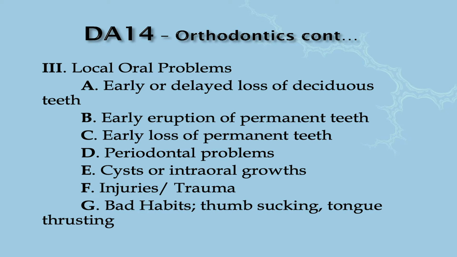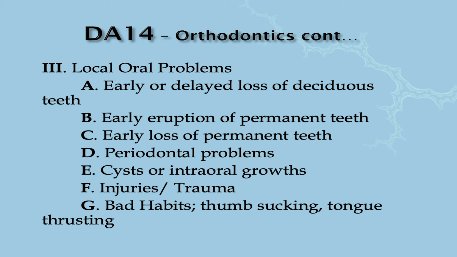So on one side, if a baby tooth is lost too early, that tooth is maintaining the space for the permanent tooth. So when the permanent tooth comes in, there may not be room for it if that baby tooth is lost too early. There's also permanent teeth that try to erupt too early. That can pose a problem as well. Or early loss of permanent teeth. If a tooth needs to be pulled for whatever reason, the teeth surrounding that one tooth that's been pulled will start to shift as well.